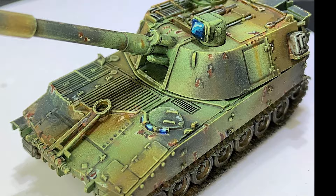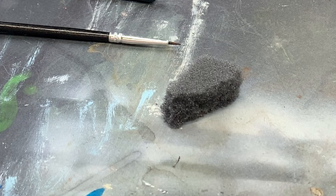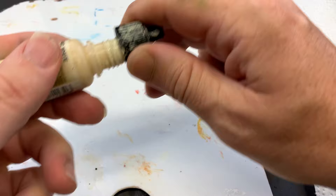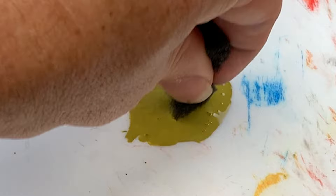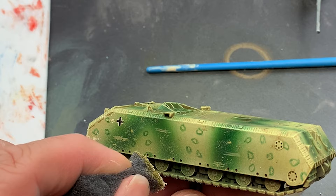To achieve this effect, grab a piece of packing sponge and tear off an irregular shape. Some people go to great efforts to refine the shape with tweezers and knives, although I've never really found this necessary. Next, mix up a lighter version of the dominant color in the area you're working on. You don't need to thin this — a fairly thick paint is better. Now dip the sponge in your paint, then dab it on a paper towel until it's transferring very little paint. You're now ready to start dabbing it on the model surface, usually in areas where high wear will occur.